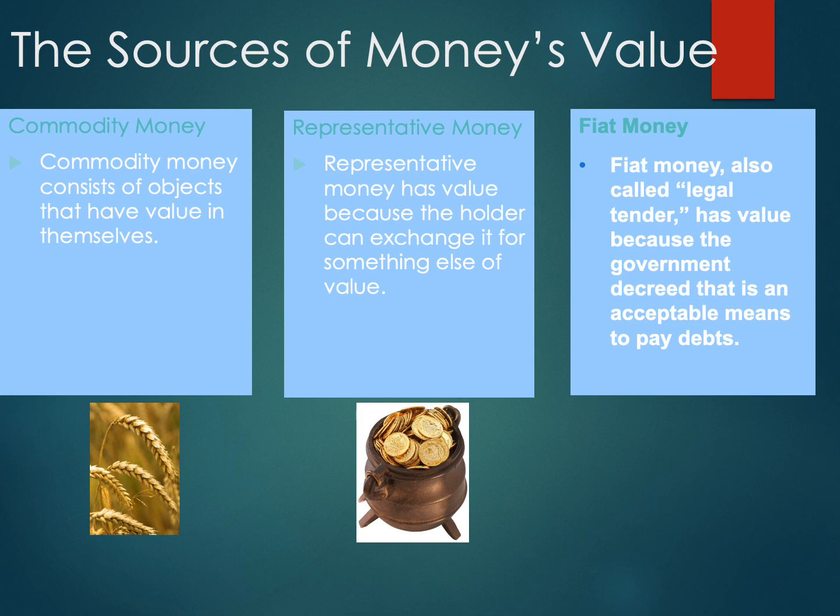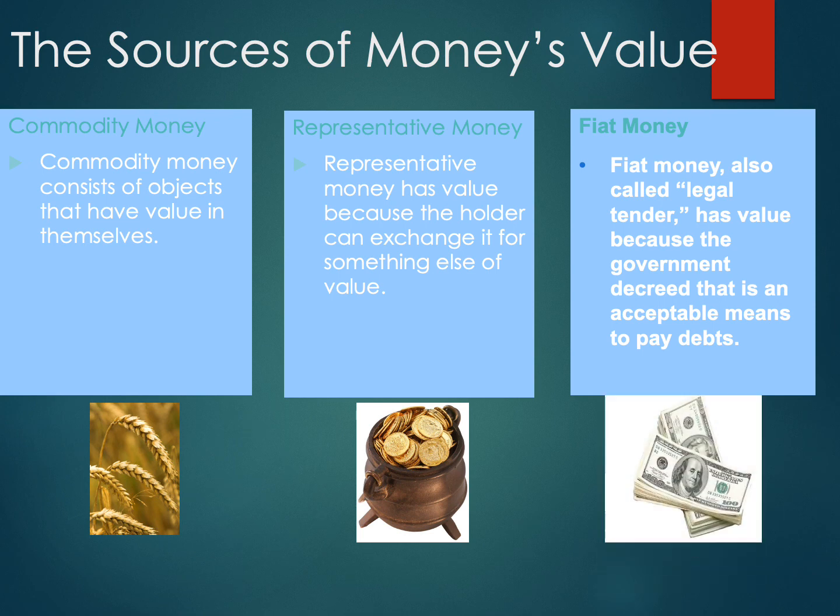Instead, the reason why a dollar bill has value is because the government says so. It says it right there on the piece of currency that this can be used to pay all debts, public and private. Now, if the United States of America says that a piece of paper has value, then that carries a lot of weight. You can quite literally take that to the bank. But the United States government is big and powerful, and it has the ability to do that.